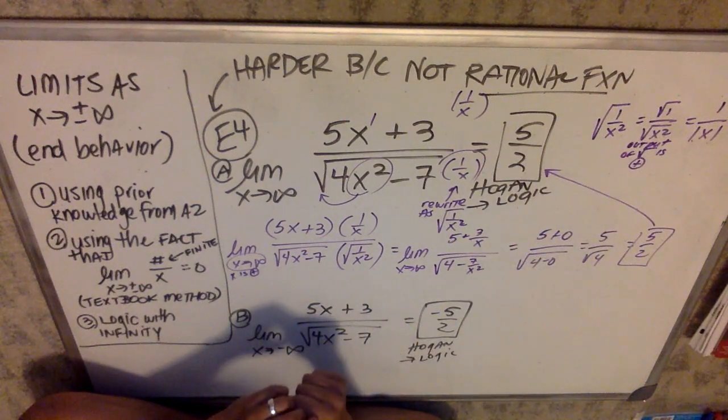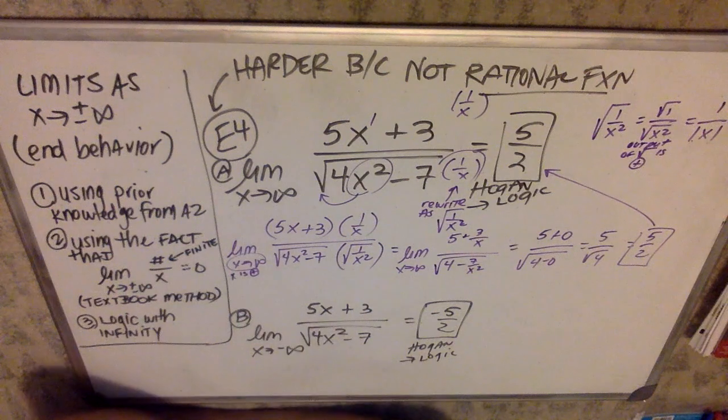Now, again, I'm not saying there's anything wrong with doing what the textbook would do. It's the technical, mathy way to do this. But when you see this question, you're going to see it as a one-off question of, do you know the answer or don't you? And so being able to logic through it in your head is going to be super advantageous. But you don't have to. You can do it the mathier way. It's just going to take longer and be more difficult than it would be to just have some prior knowledge.